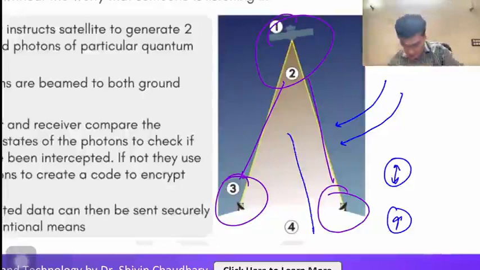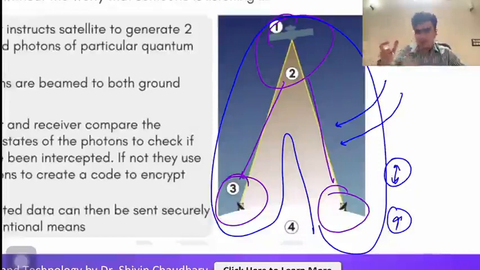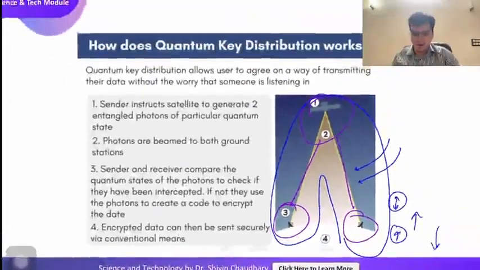Till they are in this system, they would not display their boxes, or the boxes are not opened. But as soon as somebody comes from outside, the boxes get opened. And you will know that one electron will start showing up, the other one will start showing down, because somebody from outside has entered. So now this is cryptography happening without the idea of maths, only through the idea of quantum entanglement, right?